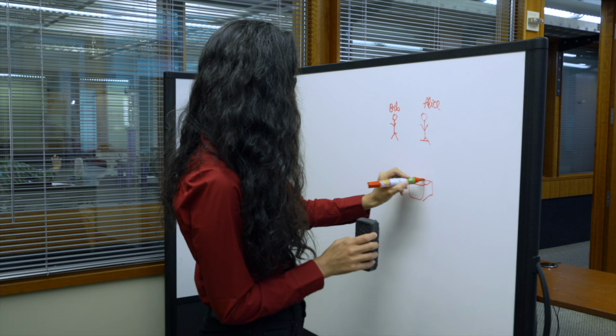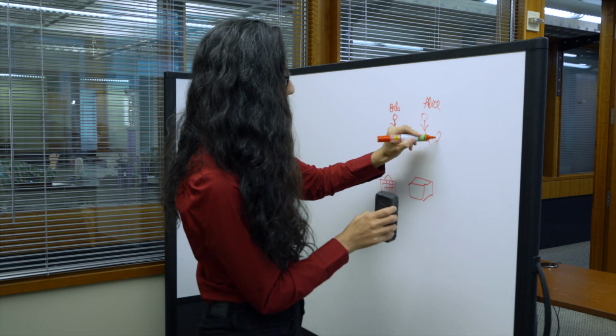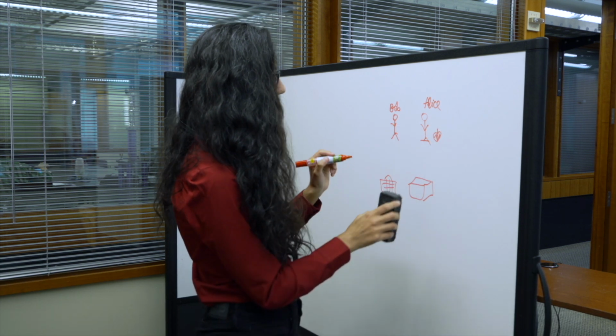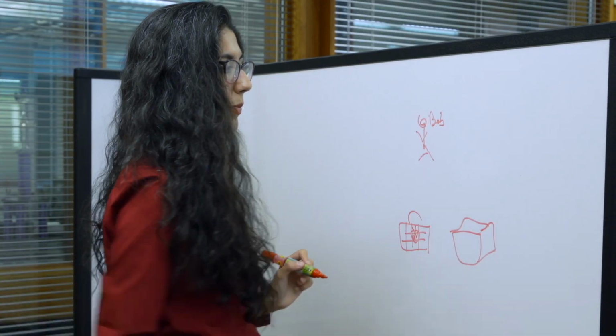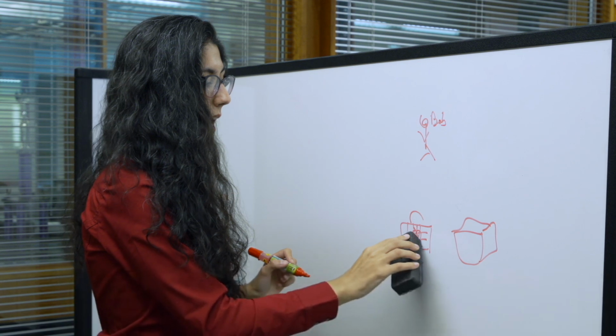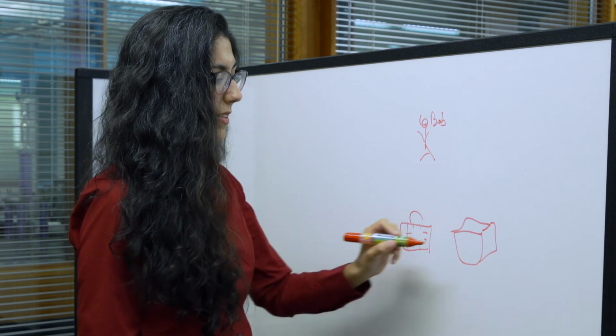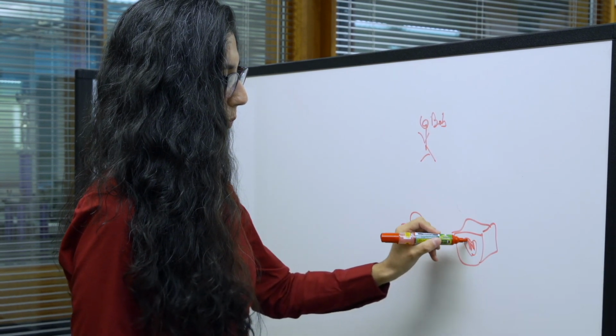She draws a stick figure which she labels Bob, and next to it a stick figure which she labels Alice. She draws a basket under Bob, and a box under Alice. Alice has an apple here. She puts it in the basket and then leaves the room. Now Bob will come and move the apple from the basket to the box. She draws an apple next to Alice. She erases the apple, redraws it in the basket and then erases Alice. She erases the apple from the basket and redraws it in the box.